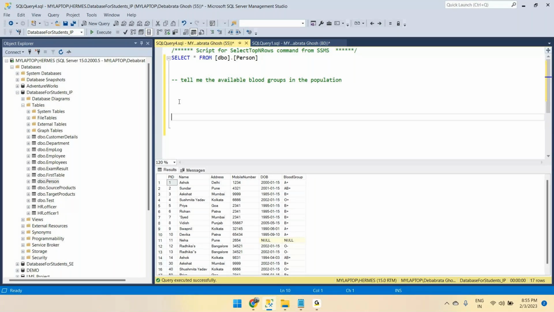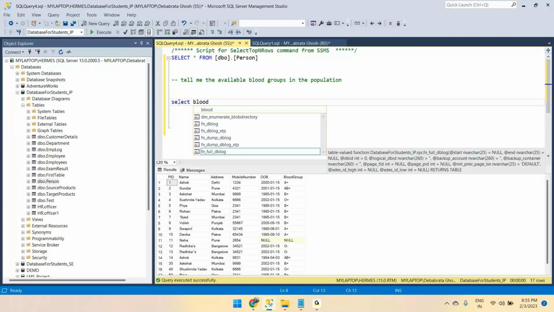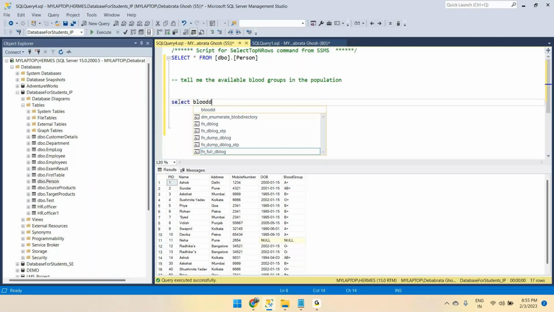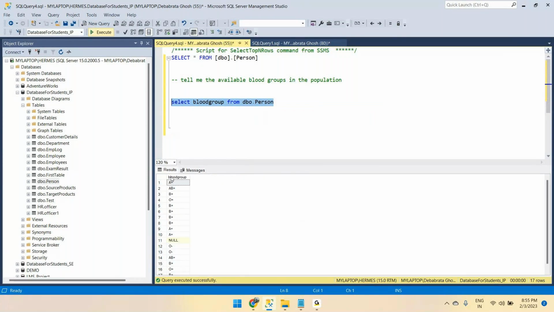The query would be select blood group from person. Now, if I run this, I'll be getting a lot of blood groups with repetitions, right?